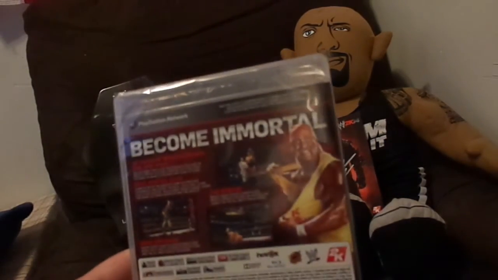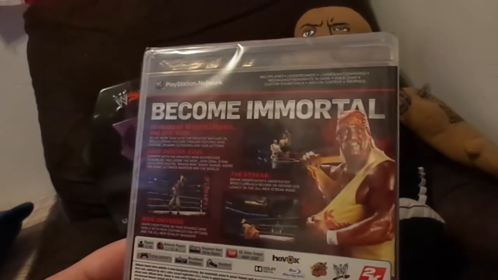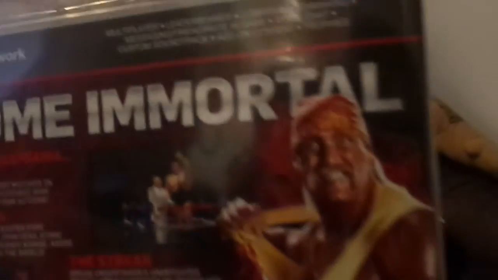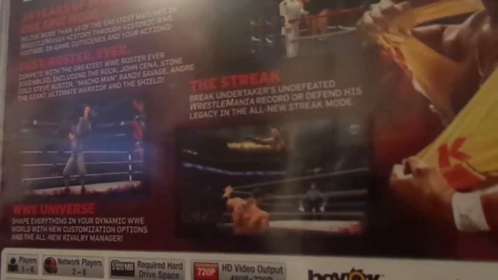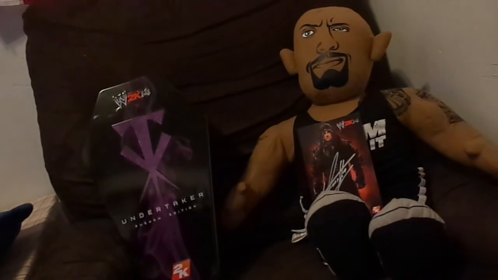Here's the back with Hulk Hogan, okay? Become immortal. 30 years of WrestleMania mode, best choice ever, the streak universe, all the stuff that I read already. Here's a picture of Andre. That's Taker versus Batista. And that's Cena giving a double AA to Roman Reigns and Dean Ambrose. Yeah, okay. That I would like to see. Actually, he probably could do that too, so darn it.